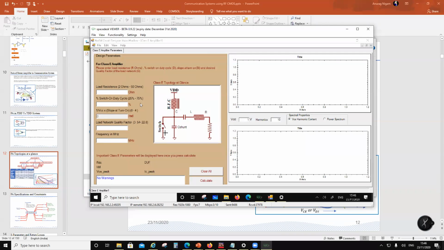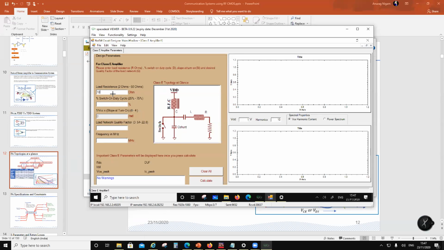In one case, when you have switch on, C shunt will be shorted out. And when you have switch off, C shunt would be part of this Kirchhoff loop. So there are two loops and two equations. If you want to refer to them, there is a paper on these two equations, and I will give you a reference to that paper. They tell you how to solve this. And based on that, I have this thing.